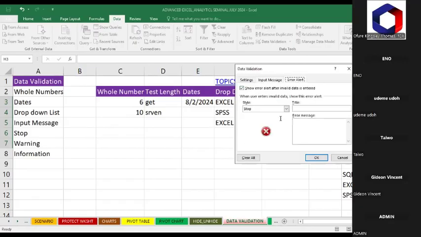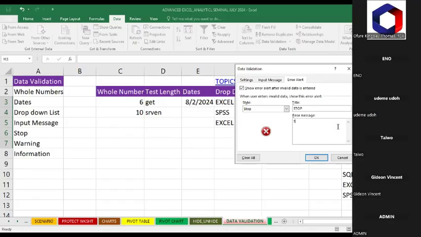Maybe I'm going to use stop. I'm going to put stop there. Maybe the title. Let me type stop here. The input message. I'll just say stop.